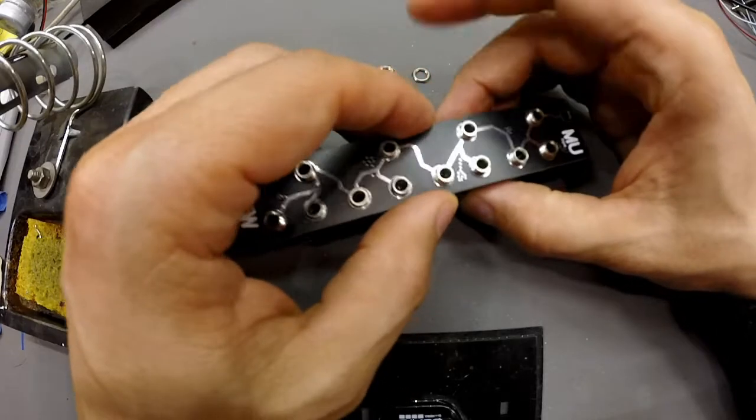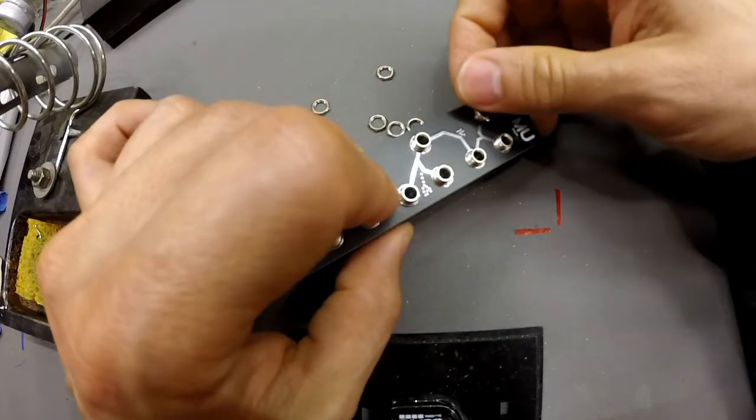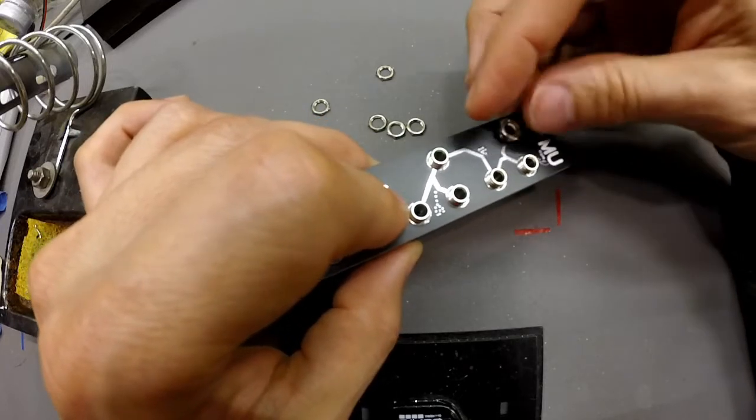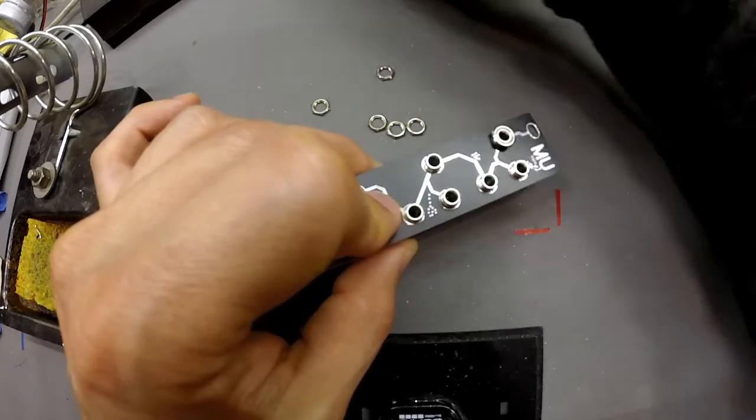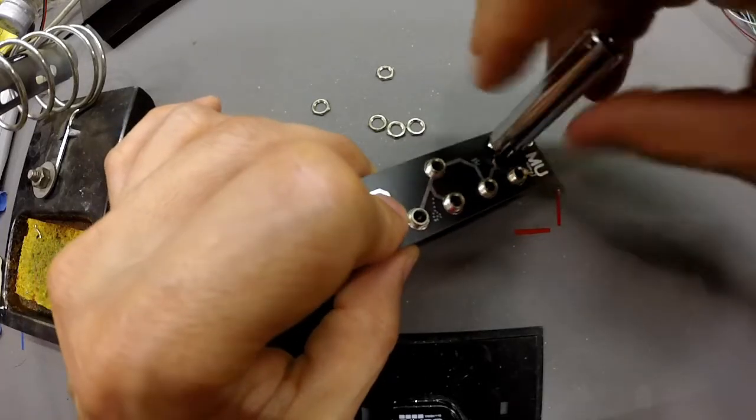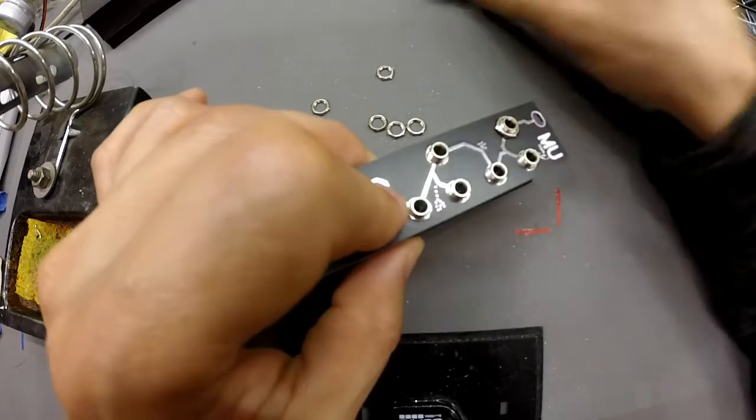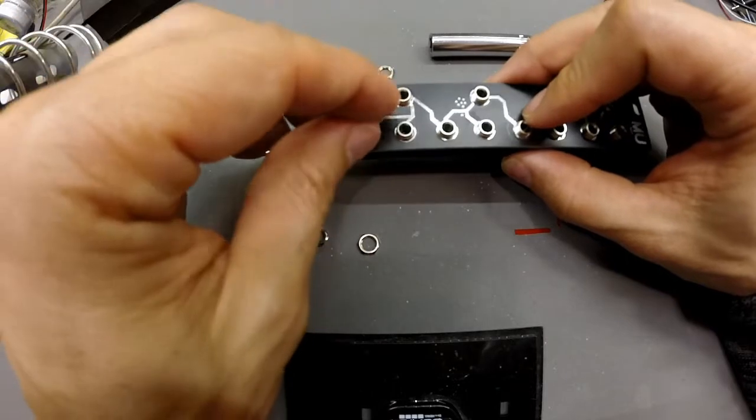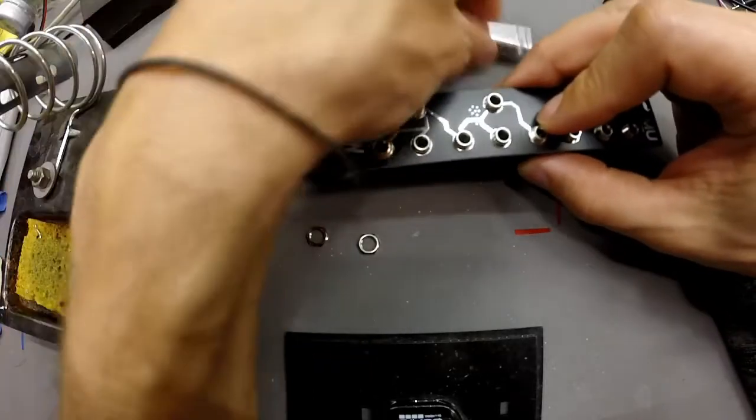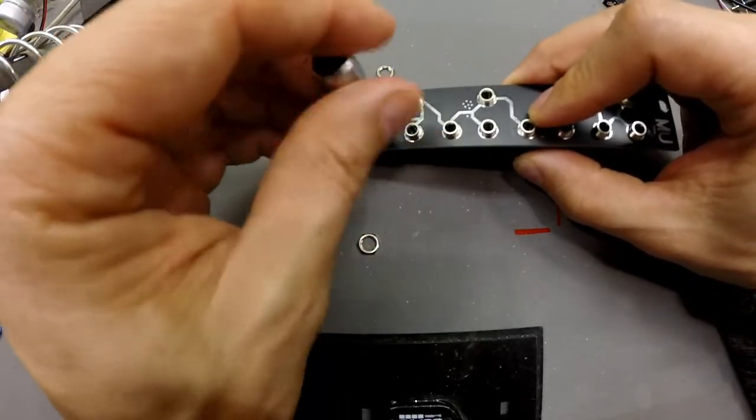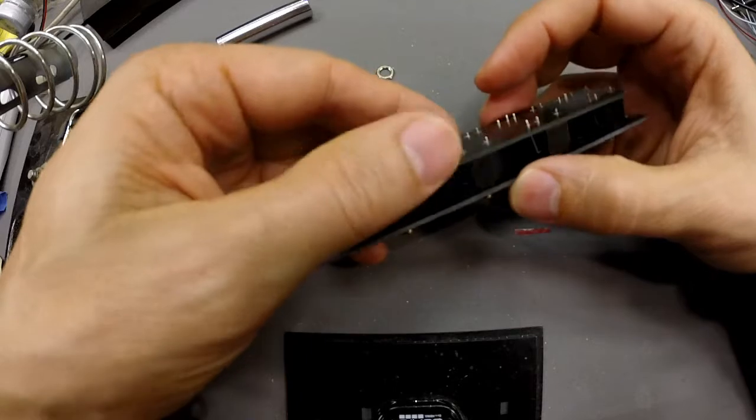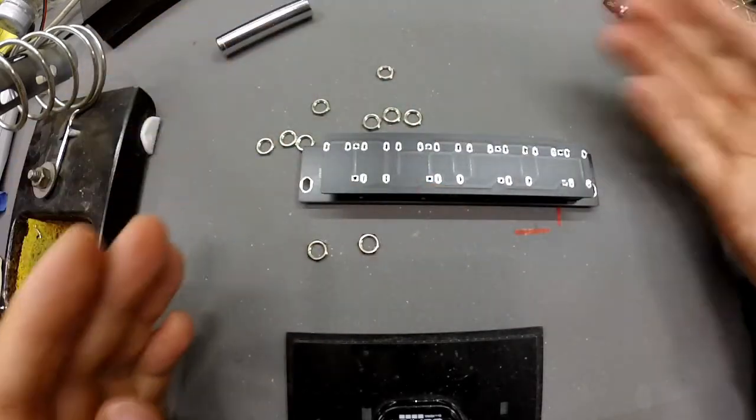Before soldering them in place, you really need to put this on and make sure that they are all aligned. I would suggest at least adding one nut up here, and because it's hex nuts you can use a tool like this to get them nice and tightly fit, and one down here. I would suggest perhaps one in the middle as well. Now we can turn this over, making sure that they're all flush.